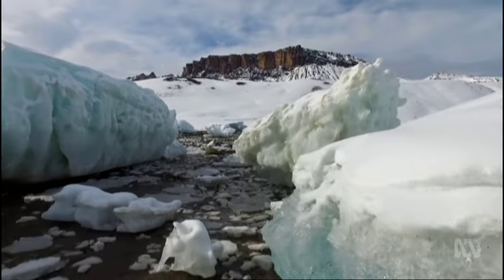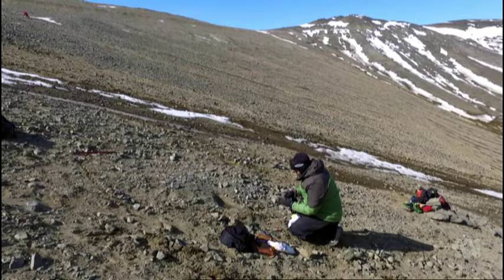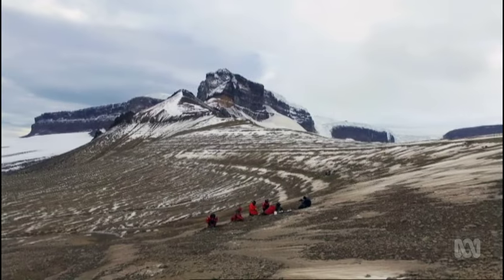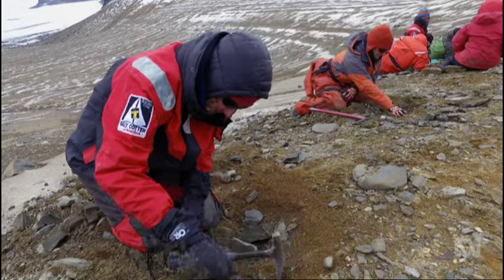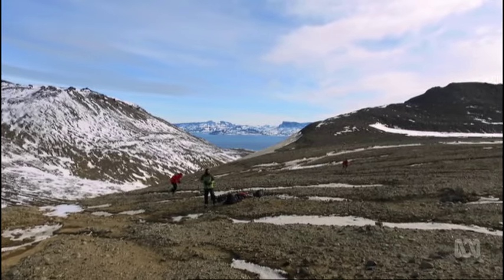At that time the rocks here were laid down as mud at the bottom of a shallow sea. We were really hoping to find some dinosaurs — there's another part of the vertebra, bone fragments. We're talking about rocks that were deposited in a shallow ocean, so dinosaurs obviously living on land. The only chance you're going to get of finding their remains is if a carcass washed out, hadn't been eaten by too many marine things, then sunk and been preserved — and then you've got to find it amongst all the snow and ice. So your chances are very slim. Part of what we did down there was just try to get a good picture of the whole biota — not just the vertebrates but also the invertebrates.